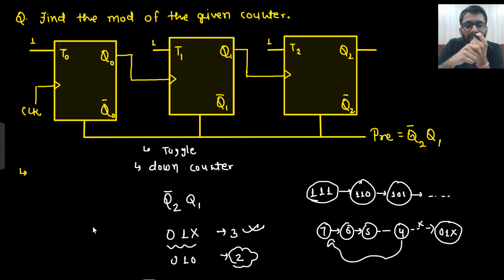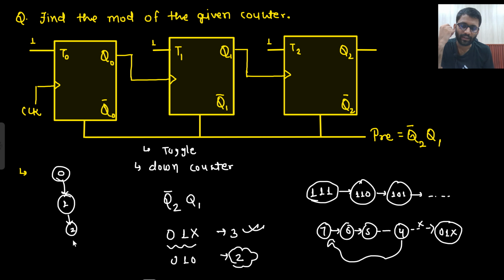So 0, 1, 1, 1. In case of up counter, what will you pick? In up counter, I will be going from 0, 1, 2, and then again I have to go to 0. So my loop is broken here, that I don't know, and let's just say I'm calling it 1, 0, don't care. So what values can it take? 1, 0, 0 or 1, 0, 1. So this would be 4 and this would be 5.